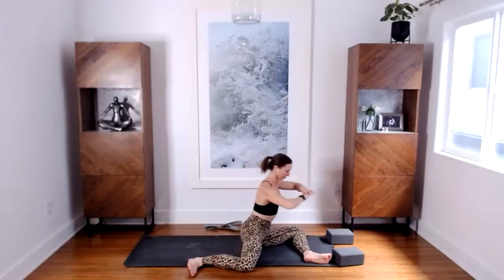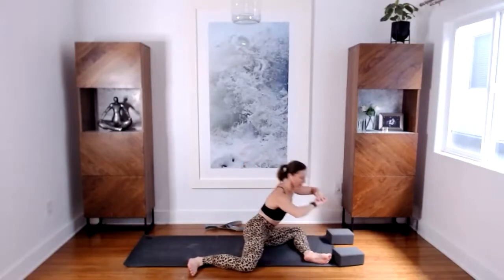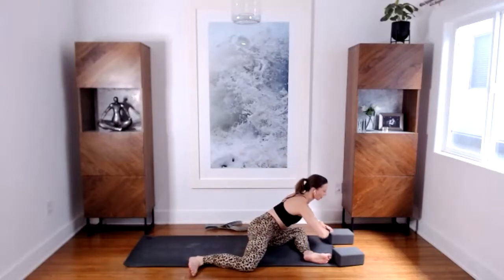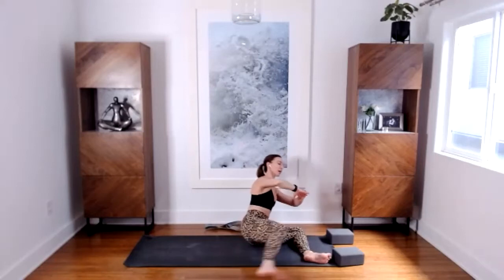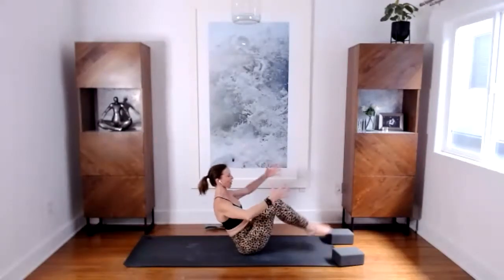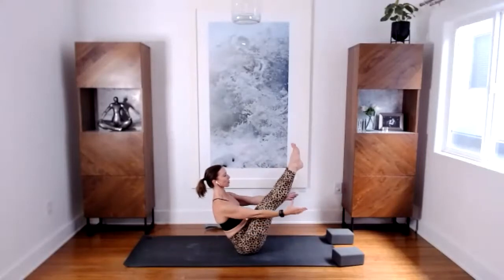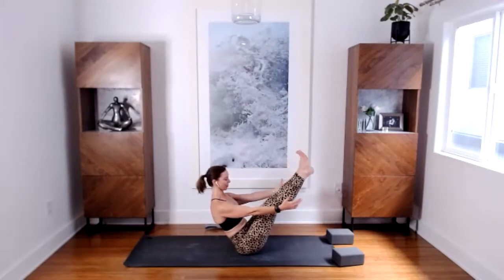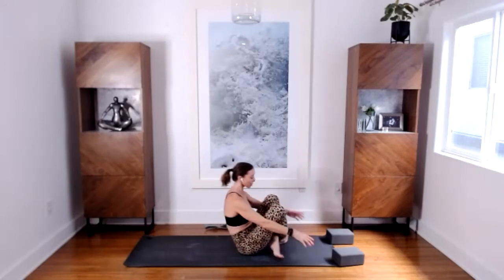Couple more. Come back around through center. Bring that right shin back around. Whole leg, not just the shin. Reset. One more boat pose here. And then downward facing dog. Step back.